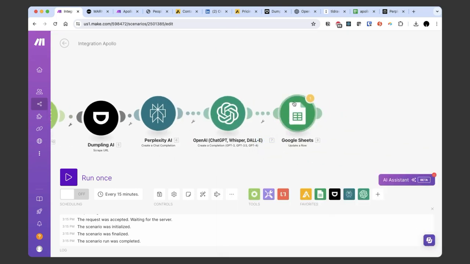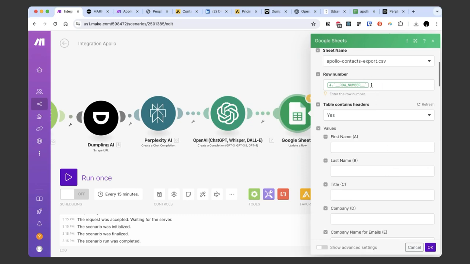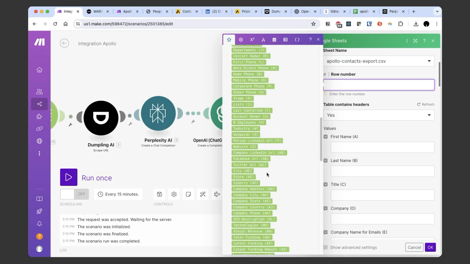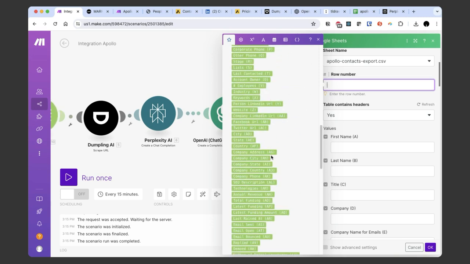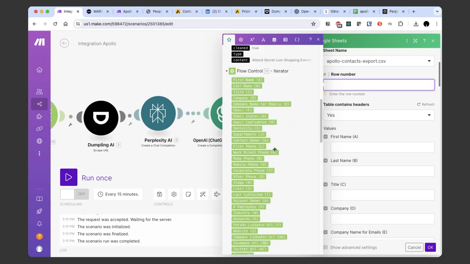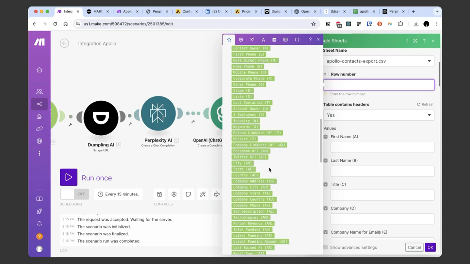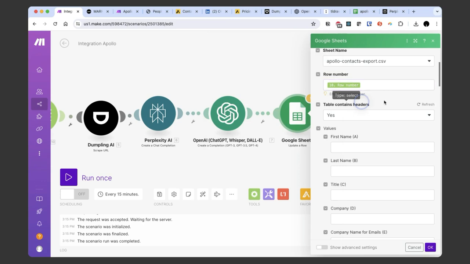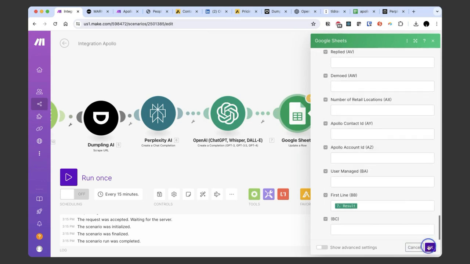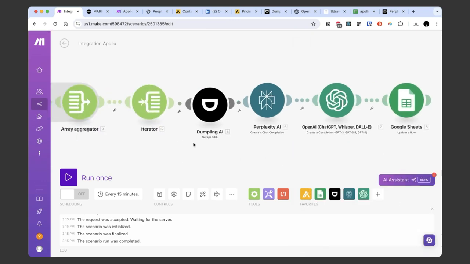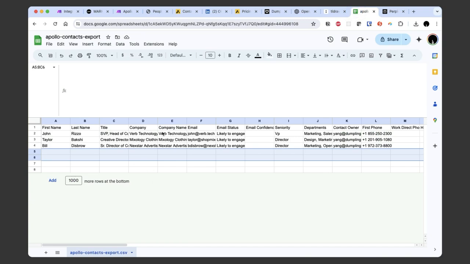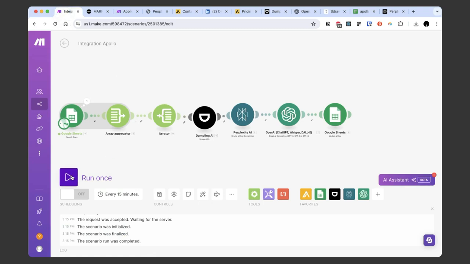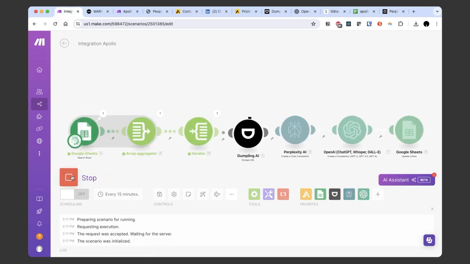Let's go with that. And then in here, we just need to update the row number that's being updated now with the value from the iterator, which should be, where is it? Where did row number go? Ah, here it is, row number. That should be good. Updating result. So now when we run it, all 3 of these leads should have the first line appear. So let's run this.